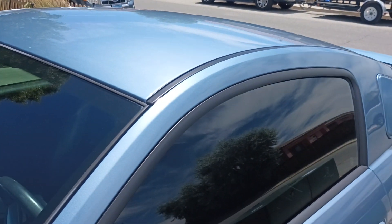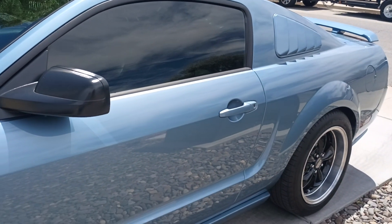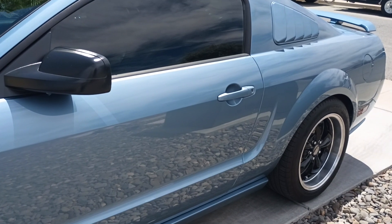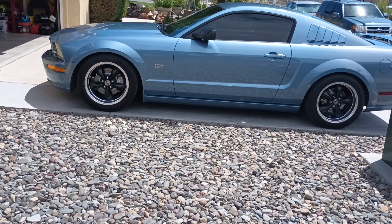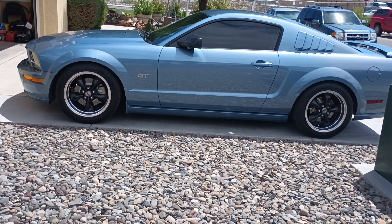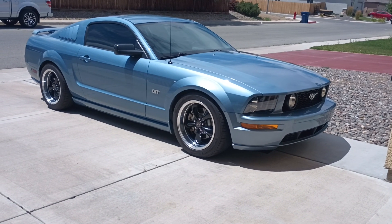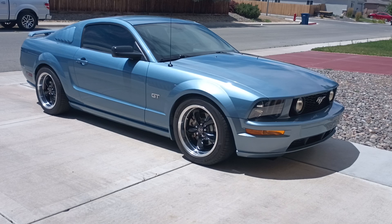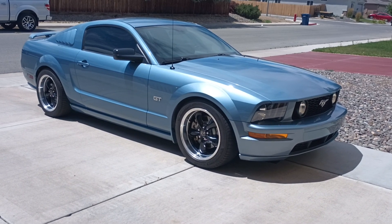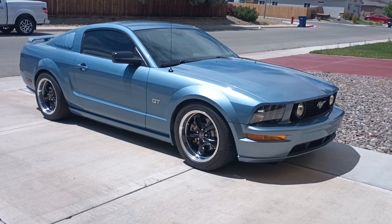Just one of those things. I think it is a very clean car overall. Anyways, here it is from this side — you can see it. So if anyone's interested, let me know. We'll see what happens, whether he keeps it or gets rid of it. But if any of you guys are interested, let me know. It's super clean — I don't think you're going to find another one this clean. It's a pretty nice car, guys.